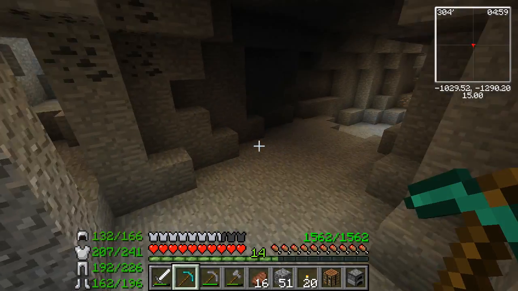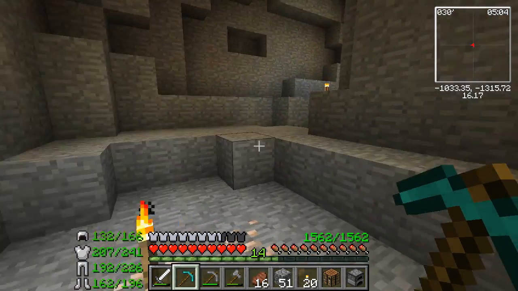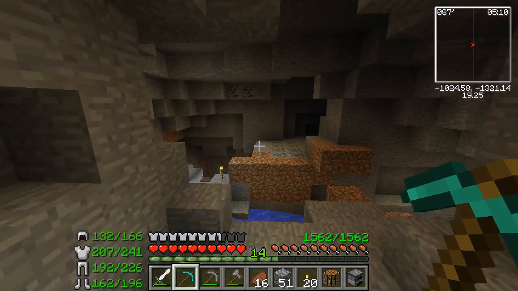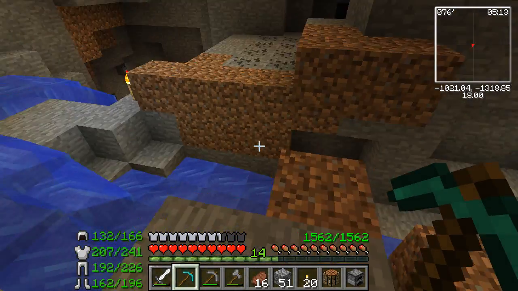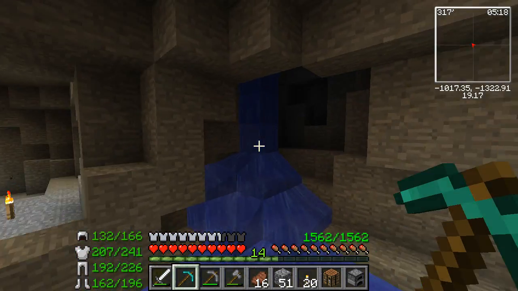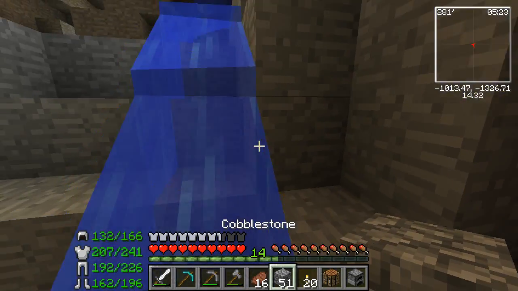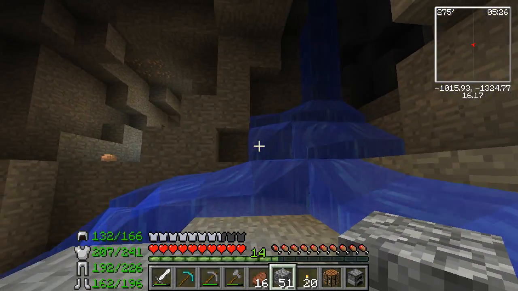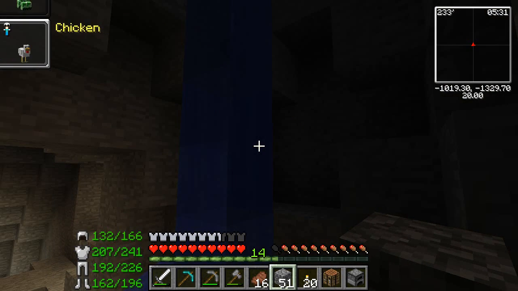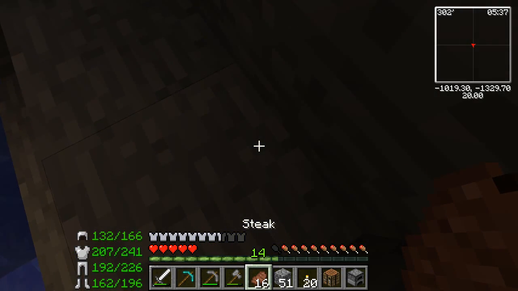Alright, let's see. Let's find some, and then maybe we'll end off the episode. Okay, so let's do this. Let's go up. Okay, let's not go up, actually. Let's find the water source of this so that I can go get this obsidian in peace. Okay, so it's way up there. And once I get the obsidian, I think I'm going to end this episode.